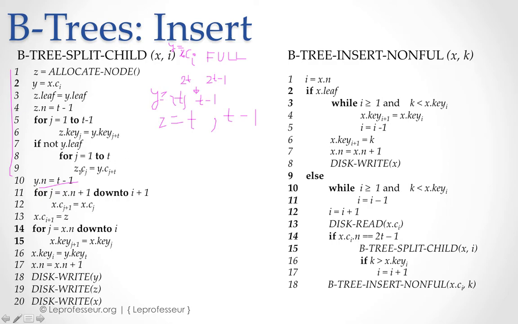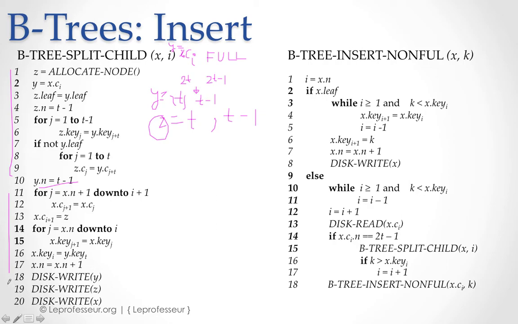in the original one. Now line 11 to 17, these are inserting this newly created children z into the x, which was the parent of the y, and also moving the median key to the keys of the x in order to separate y from z. Okay, and adjusting the x keys count.